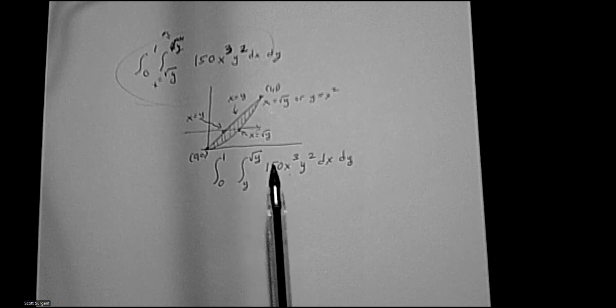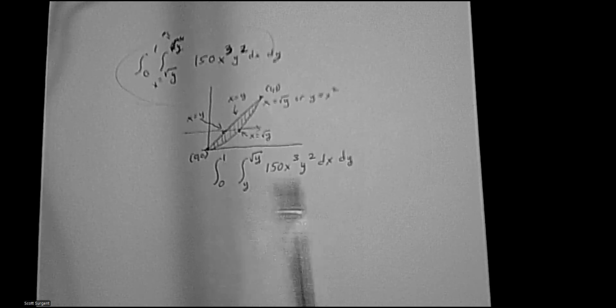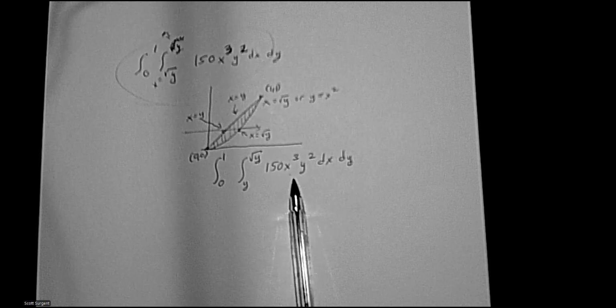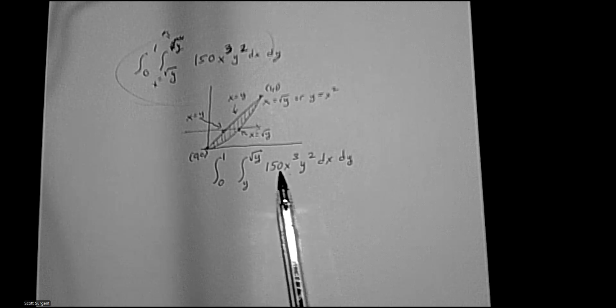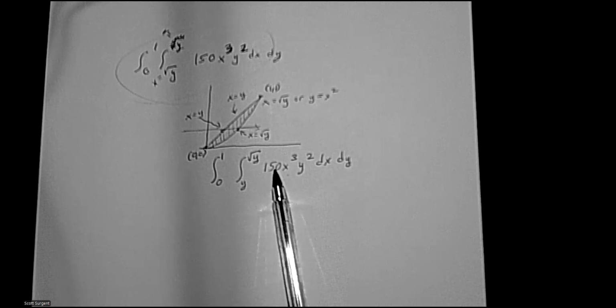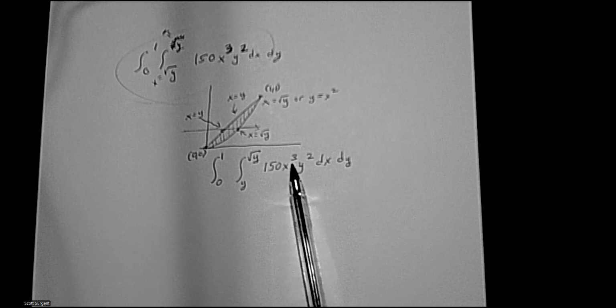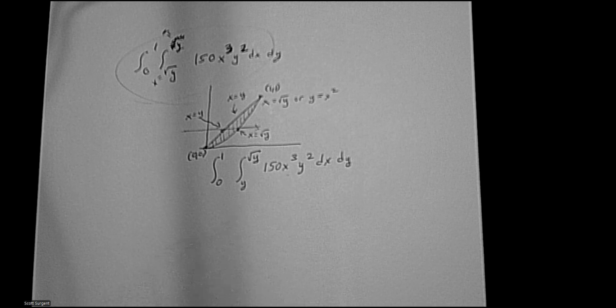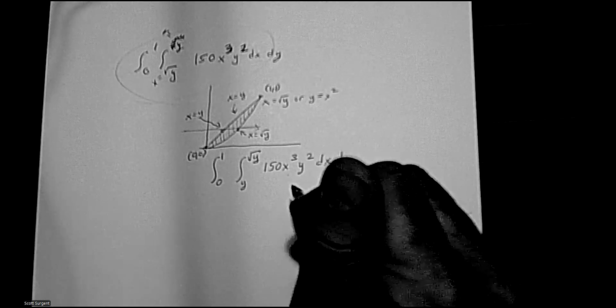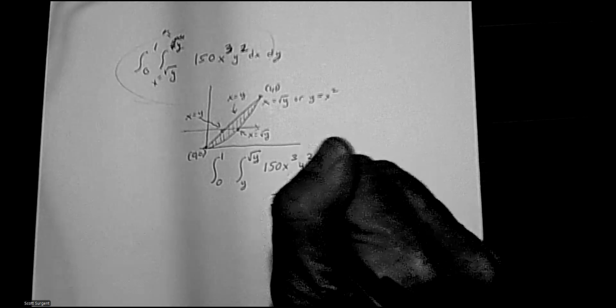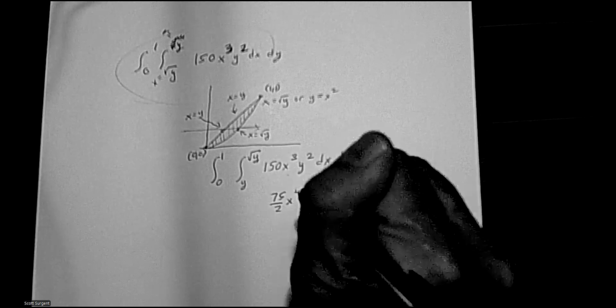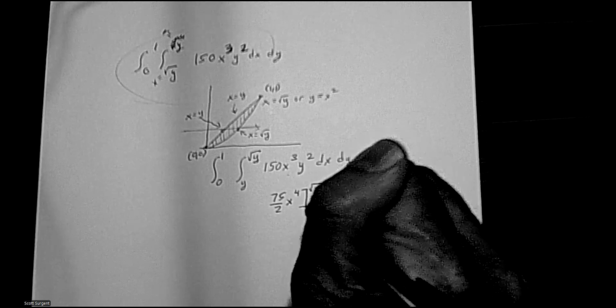All right, so your question then is how do you actually solve this? Okay, so it's a dx integral. I'm just going to work it out as I'm going to basically ignore the y squared for a moment. This is going to be raised to the 4 and divide by 4. So 150 over 4 is the same as 75 over 2. And that's going to be x to the 4th. And I pop in the rad y and the y.